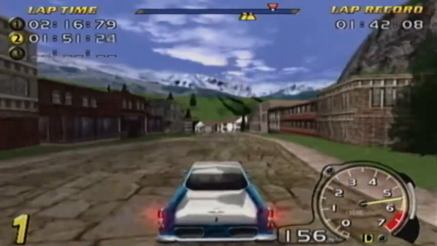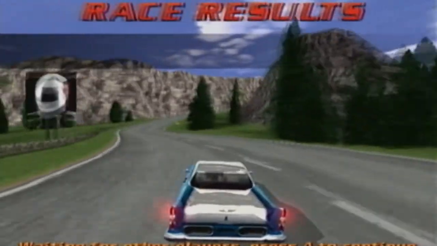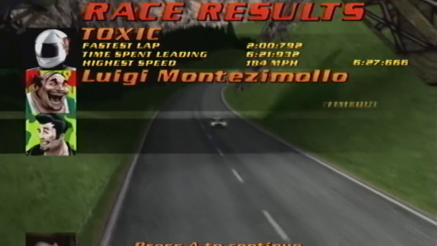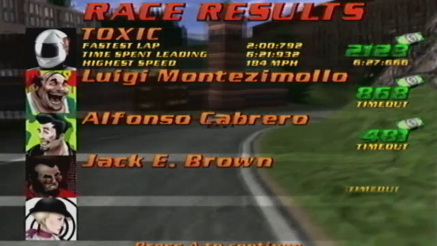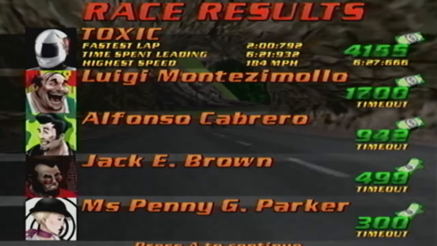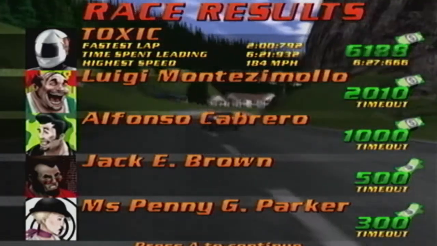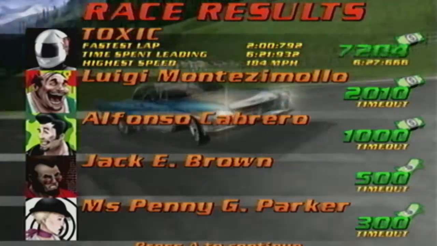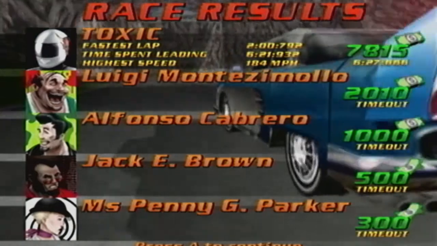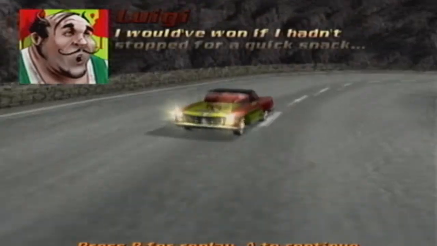It appears that Penny is having some trouble. And there we go, another win. Okay, I actually thought... Whoa. Wow. Okay. What happened? What happened, guys? Huh. Interesting. Luigi and Alfonso actually finished ahead of them. What happened? We actually get talked to by Luigi.